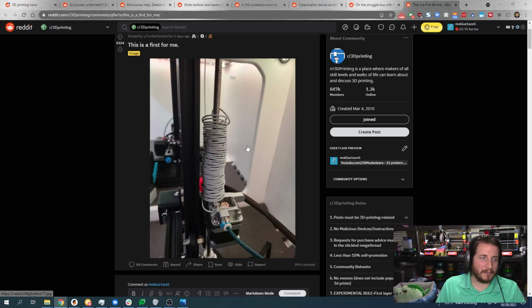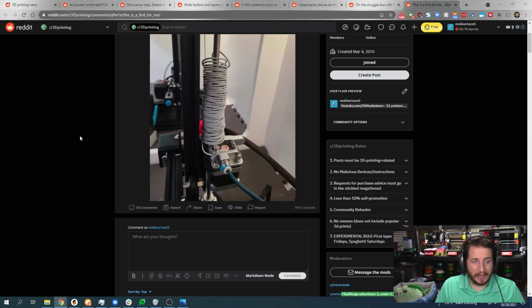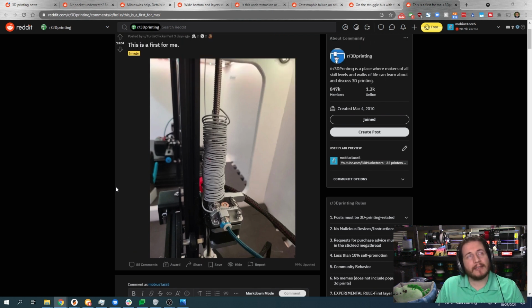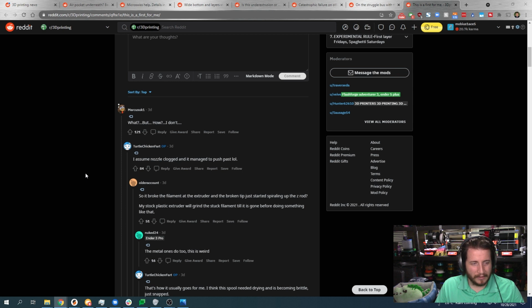You got to take a picture and put this one on Reddit. They got 1,300 upvotes, so I'll give them some credit for that. But yeah, I assume nozzle clogged and it managed to push past. No, nope. Well, if it broke the filament right at the edge of the Bowden tube and then did this, maybe, but I really doubt that would happen.